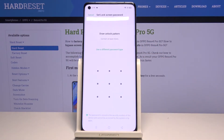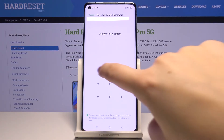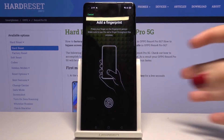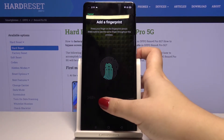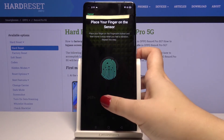Let me pick Pattern for example, and let's draw the pattern you want to use. Let's draw it again, and here we've got the fingerprint sensor. Now we have to tap on it with our finger multiple times in order to add our fingerprint fully. Try to catch every corner for better recognition.